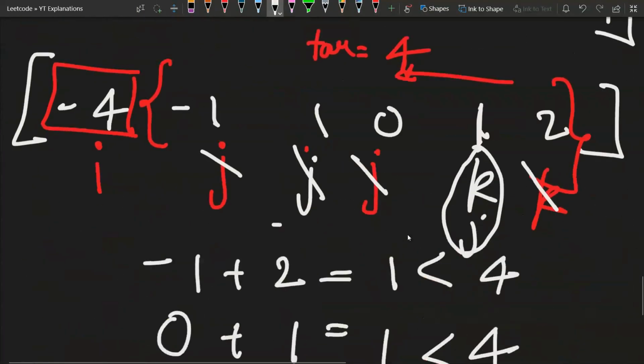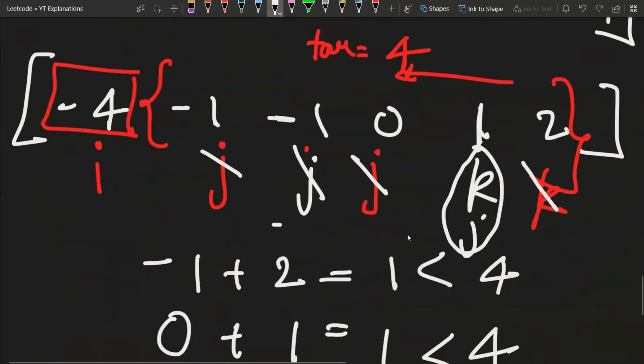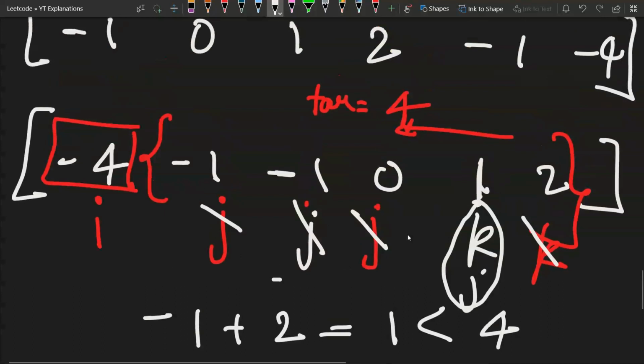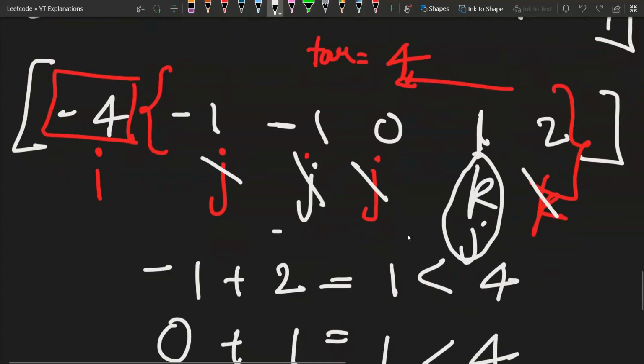Okay, and I suppose there should be a minus 1 here. Yeah, so there should be a minus 1. That was a mistake, but still we don't end up finding two numbers that equal 4.